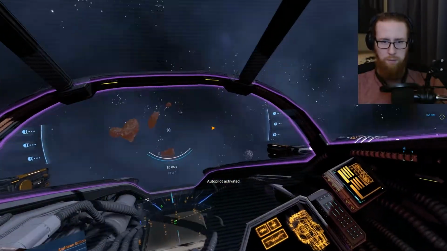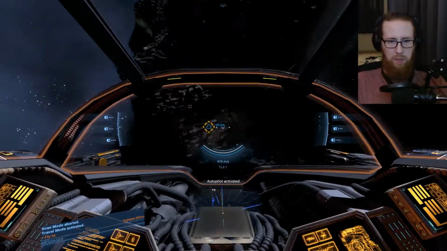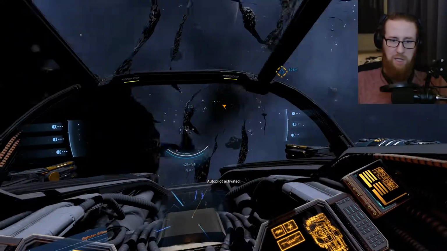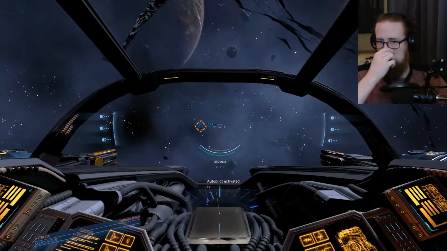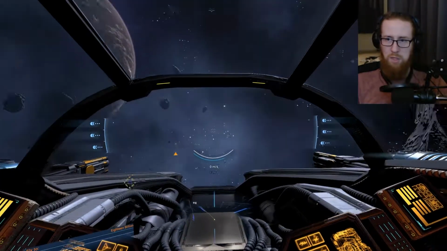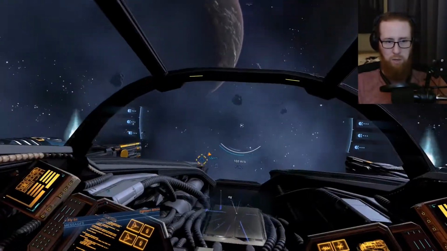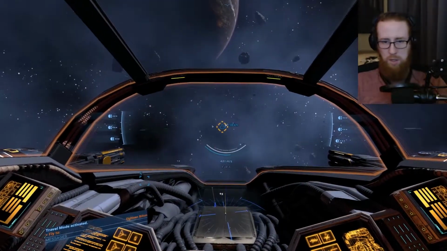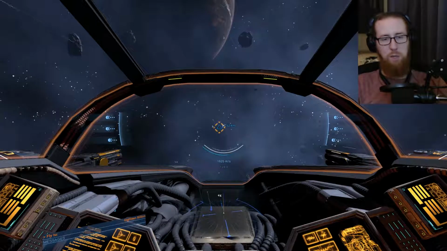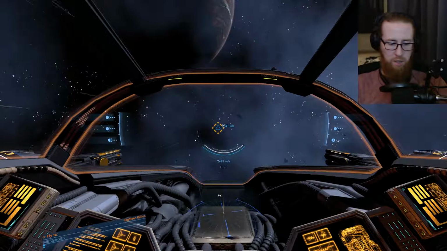Autopilot engaged. Once more with feeling. Don't hit that asteroid, you silly bastard, you. Oh, cool, this again. Disengage. This is a thing I've run into a couple times. Every now and again, you'll get locked inside an asteroid. Real annoying. Finding your way out is basically like trying to find an invisible hole in an invisible wall.